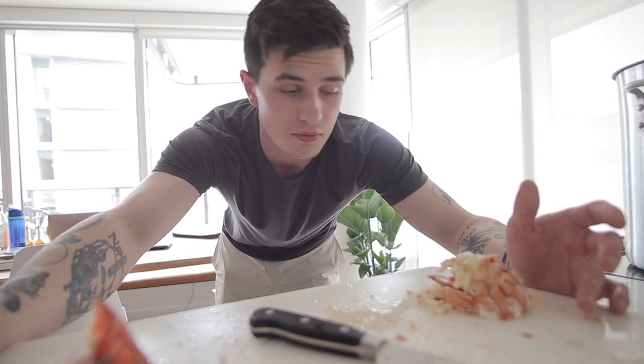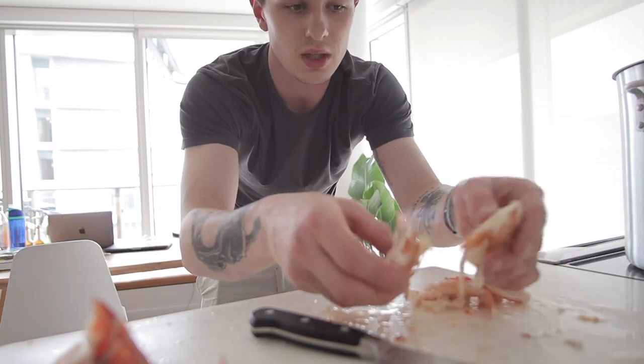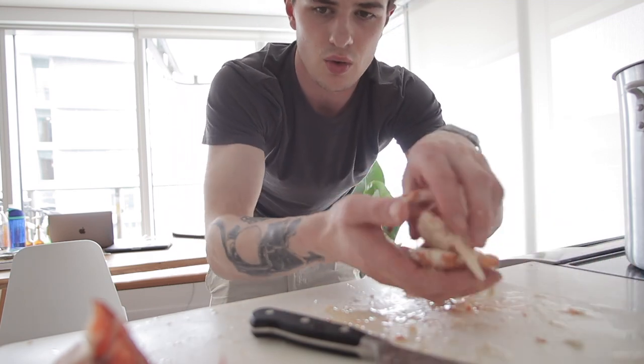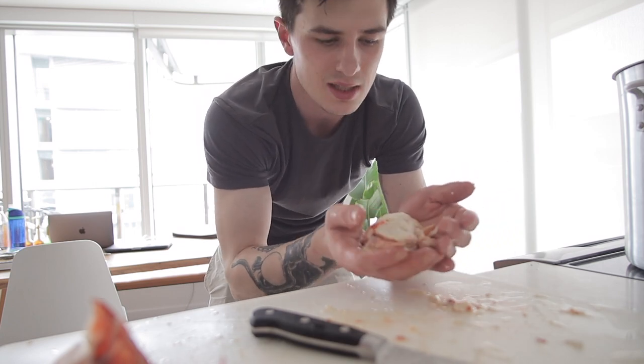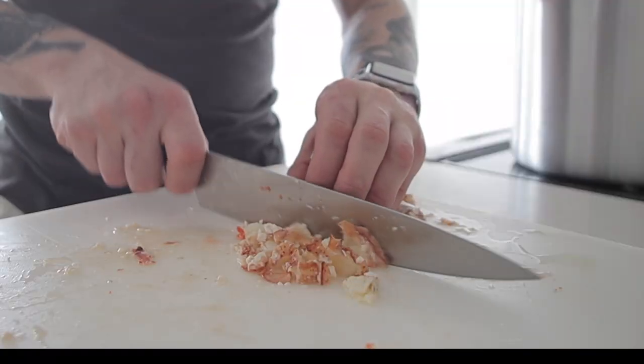So at the end of all that, this is how much meat I have. It's really only just a handful. Whatever lobster you're eating, think that one animal only produces a handful of meat. And that's something to take into account as well. If you order a lot of meat, you're going to kill a lot of animal. It really adds up after a while.